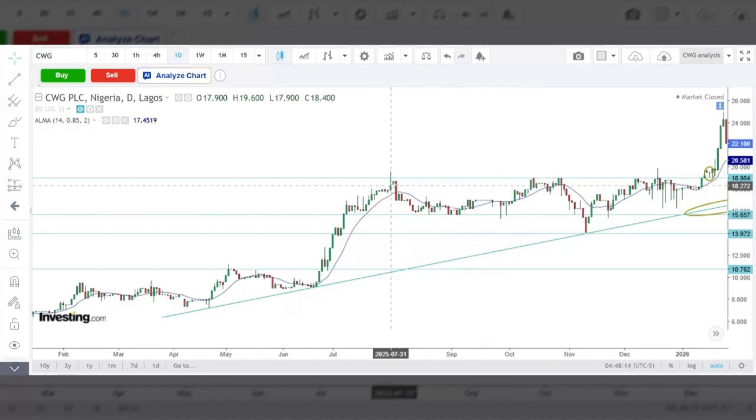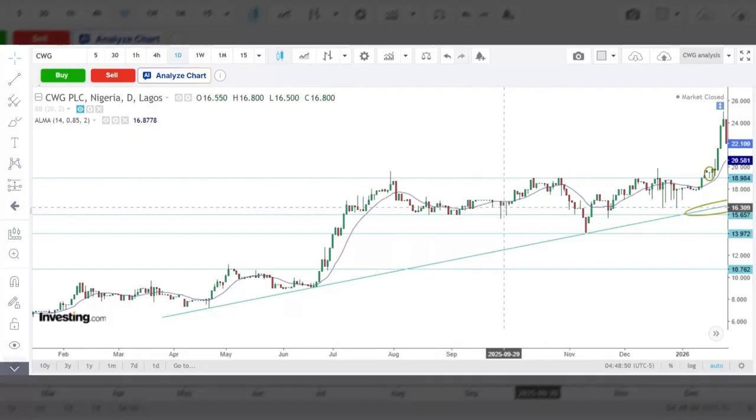So the resistance level started here and continued here. As there was a pullback, the buyers were trying to buy the stock, but it wasn't strong enough. Even at this place, this was the final resistance level, a very strong resistance level. So after here, the market went down and even crossed my threshold where I bought the stock initially, which was around here. So it crossed here.